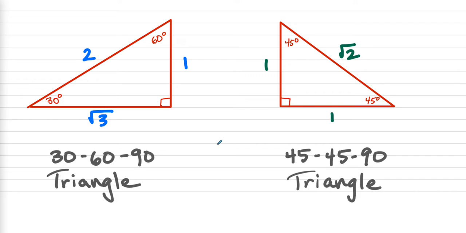The numbers that I wrote on the sides tell you how they compare to each other, so those are ratios. Like if you type in square root of 3 divided by 2 on your calculator, you'd get 0.866, which is the answer we got from that last page. And the 45-degree triangle probably makes the most sense to you because you understand that those two sides are the same as each other on a 45-degree angle.